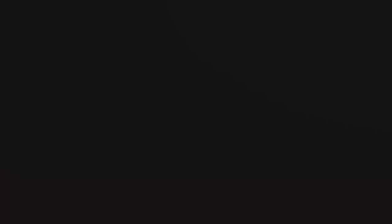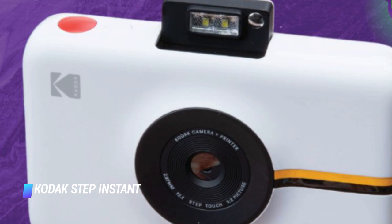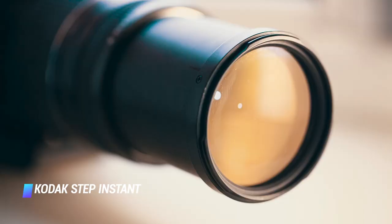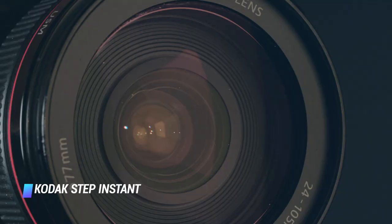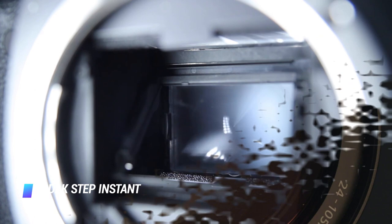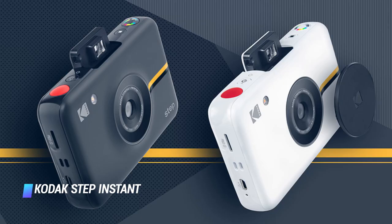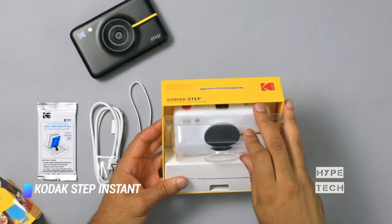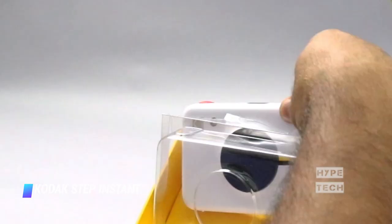Number 6: Kodak Step Instant Digital Camera. If you want to snap digital photos on the fly and still print the occasional memento, look no further than the Kodak Step. This instant film camera not only has a built-in printer, but also lets you store your photos on a memory card to later share online. Our senior food and drink editor, Danielle St-Pierre, is the proud owner of one. She said the camera prints photos on zinc paper — tiny 2x3 inch prints with an adhesive back. Unfortunately, zinc's quality isn't quite as good as other offerings, but St-Pierre said she's still happy with her camera, even though sometimes images come out a little out of focus or with added light effects. She says it adds to the vintage aesthetic of the whole experience.